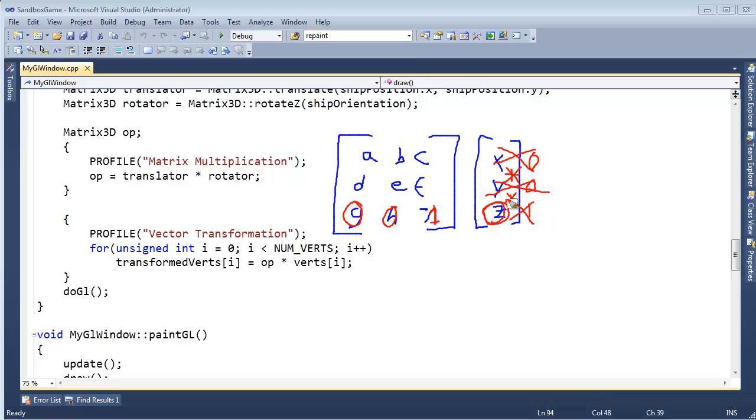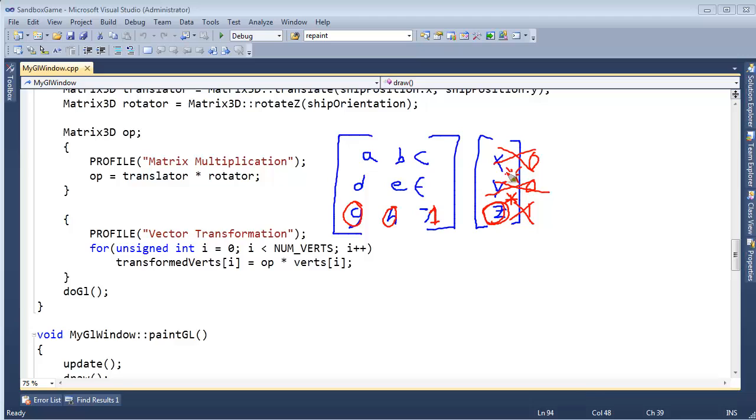So if we have several vertices to process, then we can save a significant amount of time by not doing all this extra heavy lifting. But we only have 3 vertices on our spaceship, but the idea is still the same. So I think it's educational to go through what I'm about to show you.